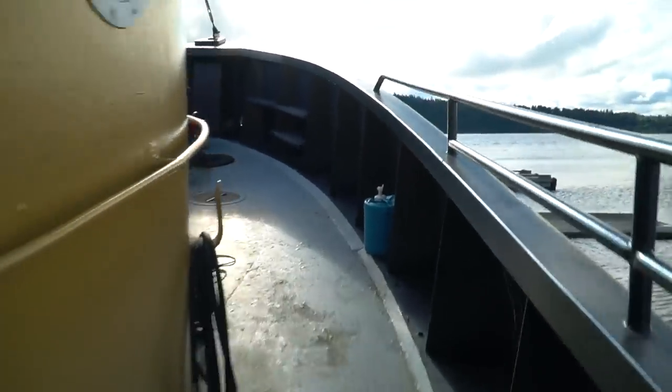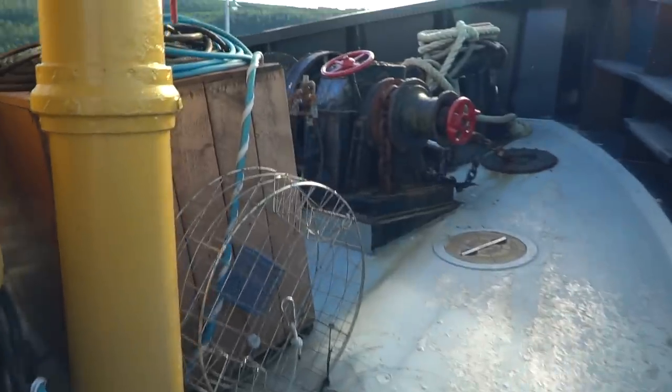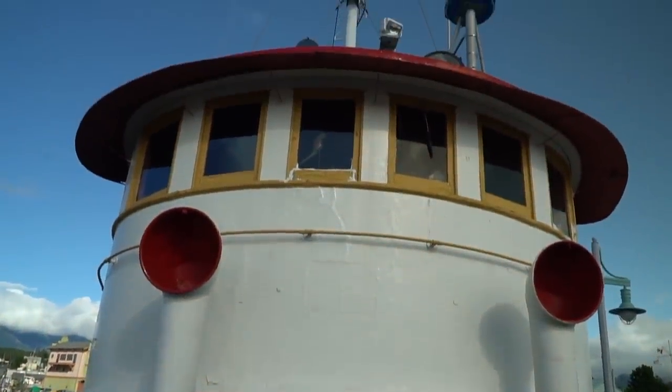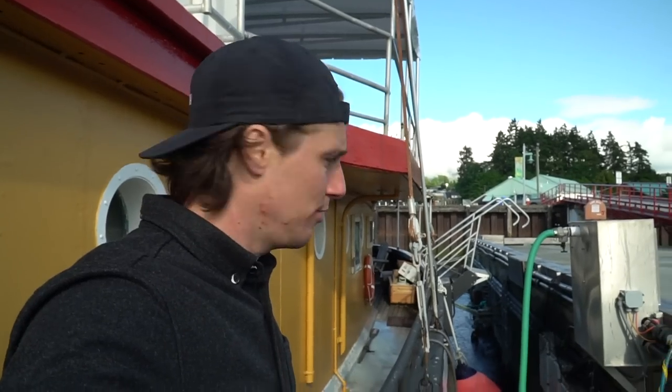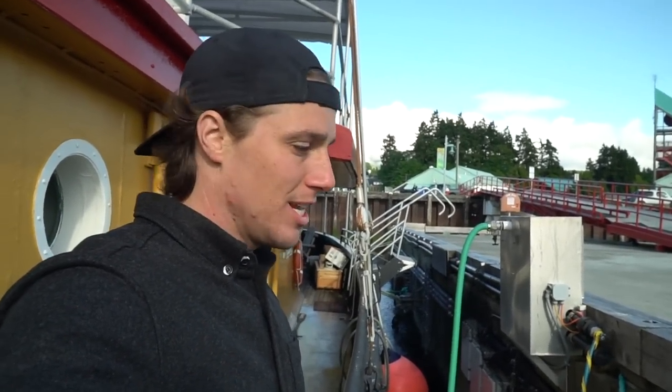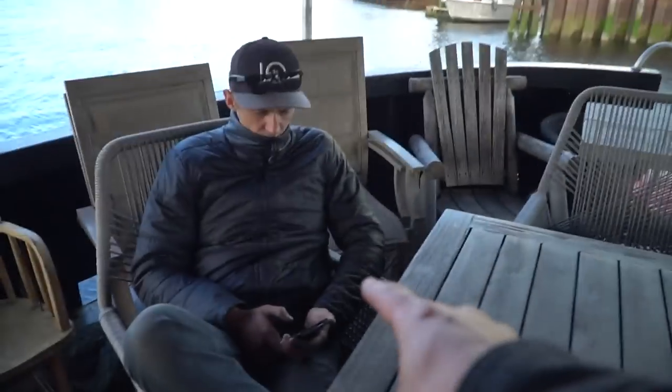But the best part is access straight to the deck. This is down the side of the tugboat — still a functioning tugboat. They run the engines about every three weeks and the generators. Since it's docked here it's semi-permanently plugged into the city system, which is really nice. But it does run, and they would book it out if you wanted to rent the whole thing. The lower level has four rooms just like ours, and the upper level has two larger staterooms — so there's a total of seven rooms. Riley gives this one a thumbs up.